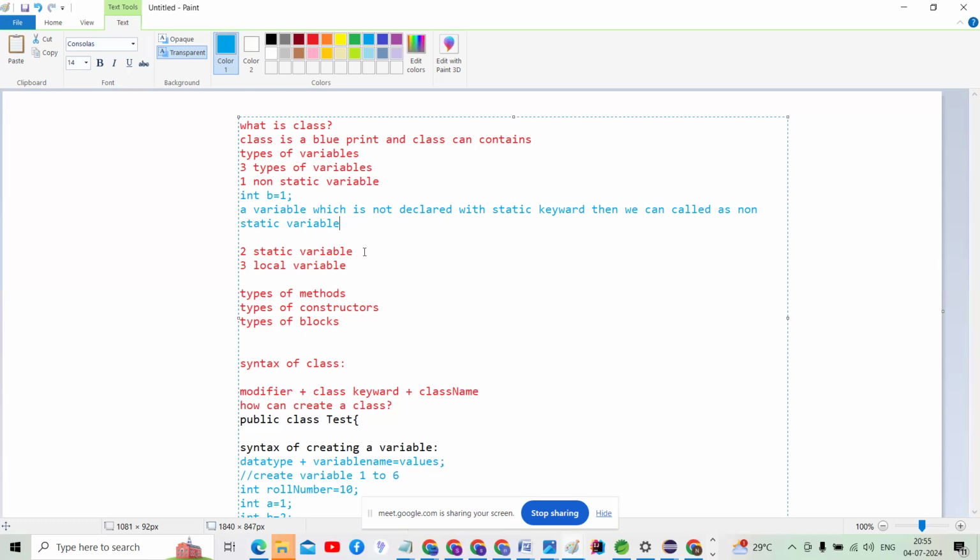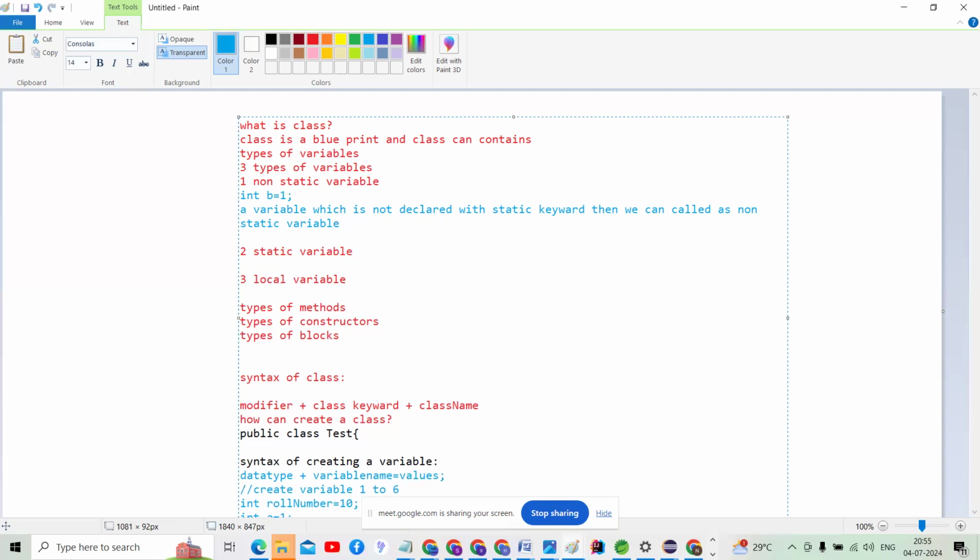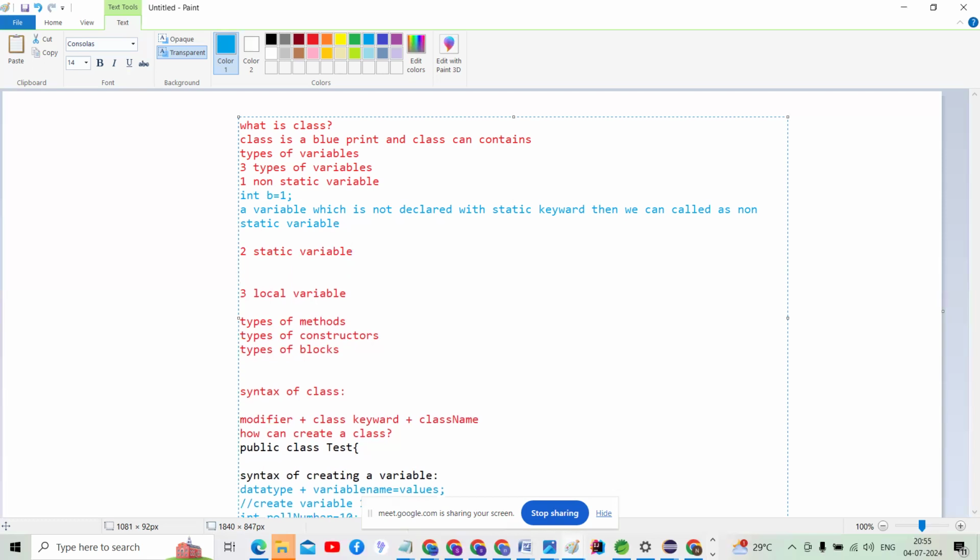Now come to the static variable. How do we declare a static variable? You can check here: int static k. Static is the keyword, and k is the variable name, and we assign some value, here 13 as a value.